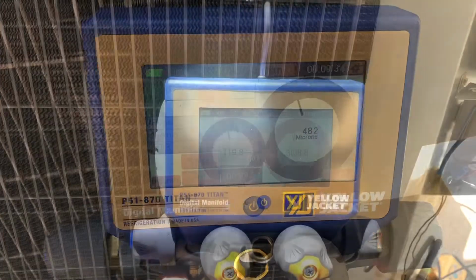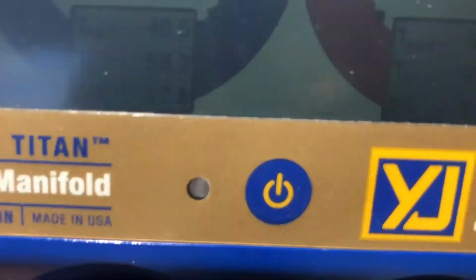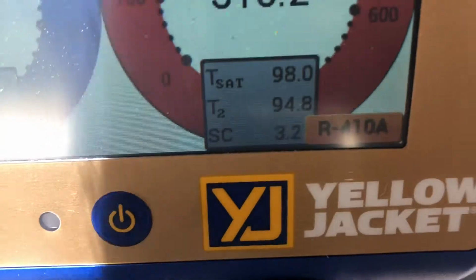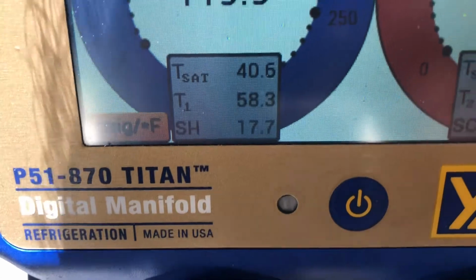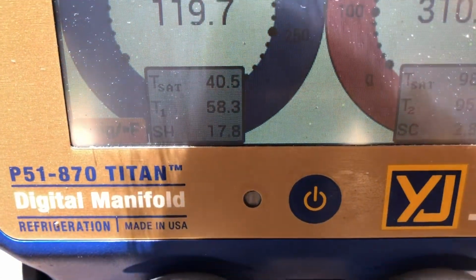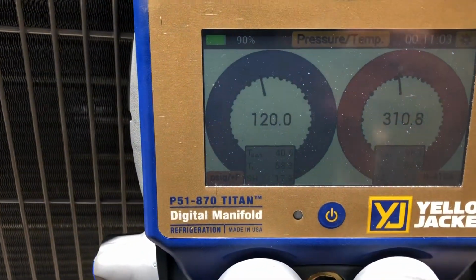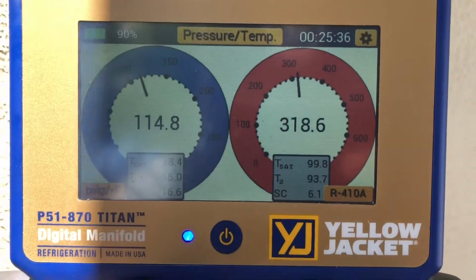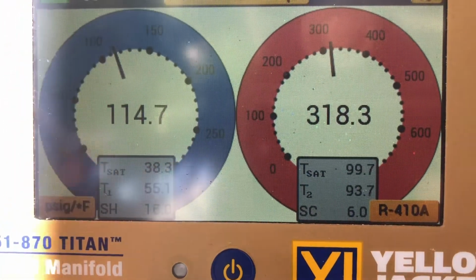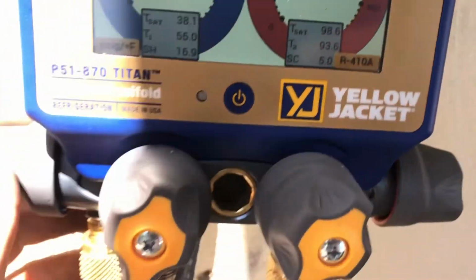9 minute vacuum. All right, well, we got this thing all charged up. These are the final temperatures. Got about 3 degrees of subcool in there. I'm gonna let it run for a bit, but our superheat is about 17 degrees. Pressures are looking okay. It's about 80, 85 degrees outside right now. Almost got our pressures all dialed in. Unit says 11 degrees of subcooling. We're almost there.